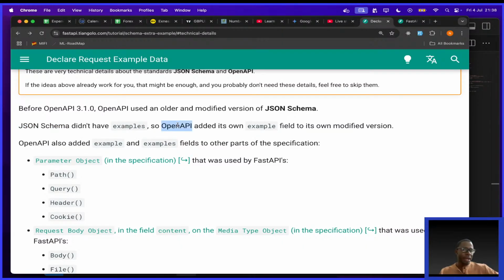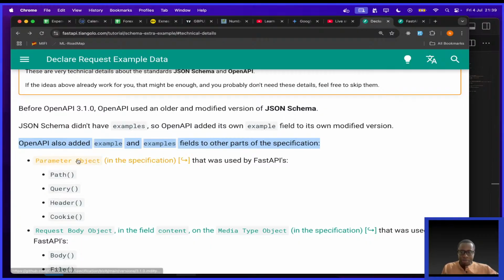So OpenAPI added its own example field to allow people to give examples. OpenAPI also added example and examples fields to other parts of the specification. So other parts had now both example, meaning for one, and examples for two. I guess so. Let's continue.